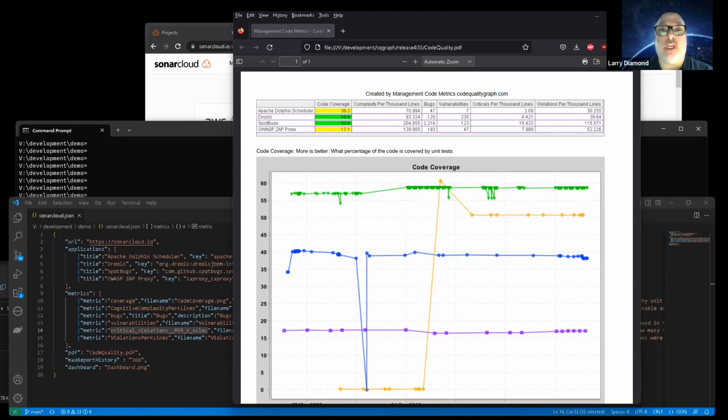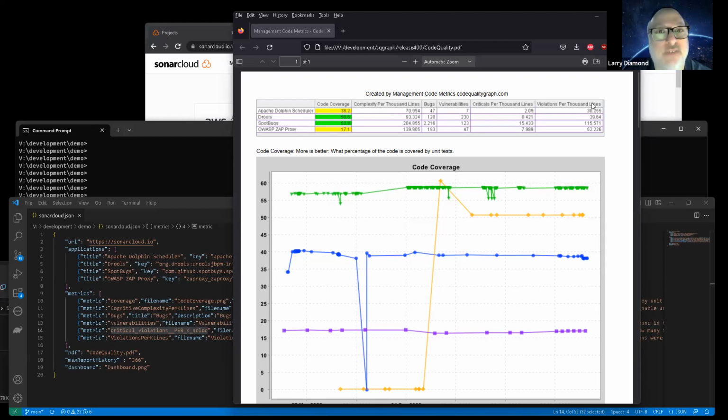And here on my screen, I'm showing the output of one of the runs that we did earlier today. I've got a run here that I've done against SonarCloud, a couple of projects in SonarCloud, with a couple of different metrics. Very nicely, you can color code some of your metrics to say, hey, this is green, good, yellow, maybe not. And you can also have metrics being red here. And this is all covered in our documentation.